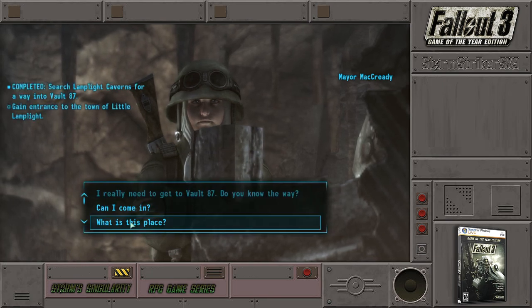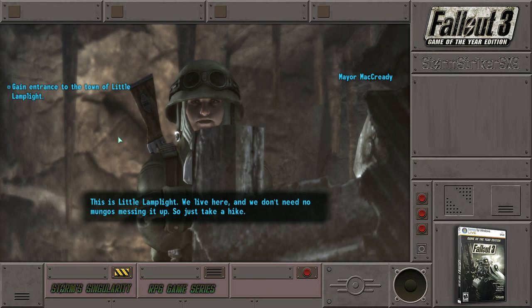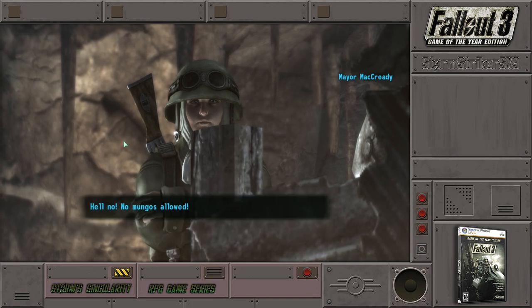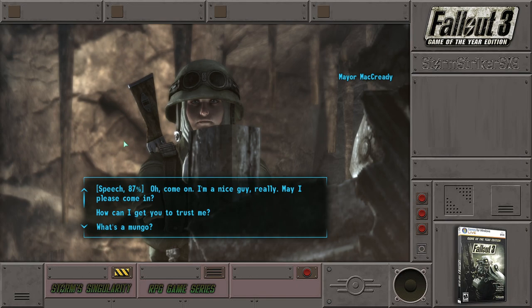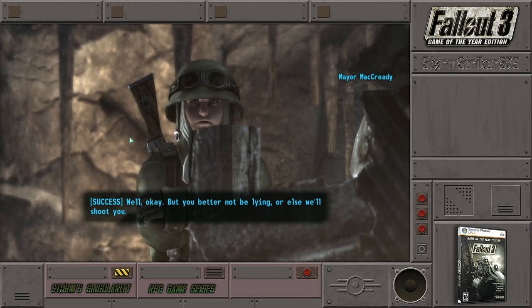What is this place? This is Little Lamplight. We live here, and we don't need no Mungos messing it up. So just take a hike. Can I come in? Hell no! No Mungos allowed! Oh, come on! I'm a nice guy, really! May I please come in? Well, okay, but you better not be lying or else we'll shoot you.